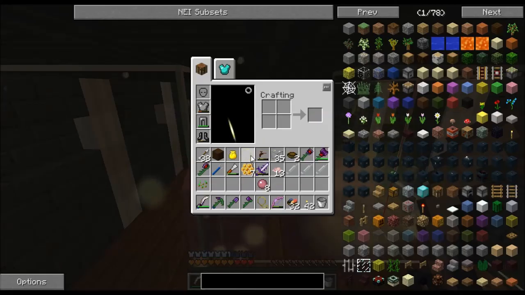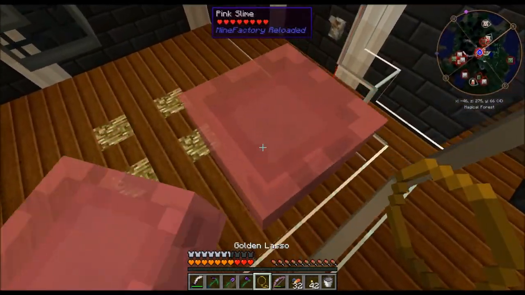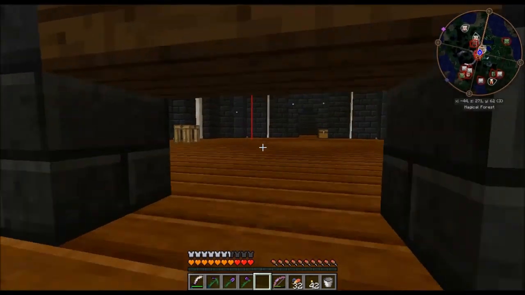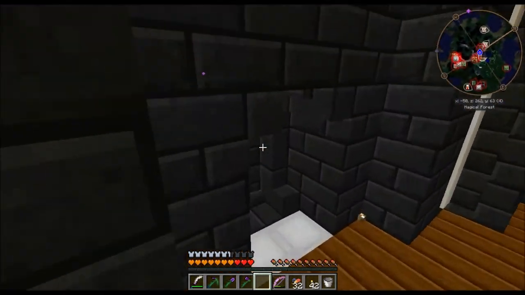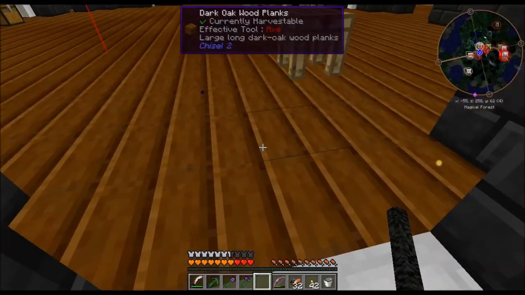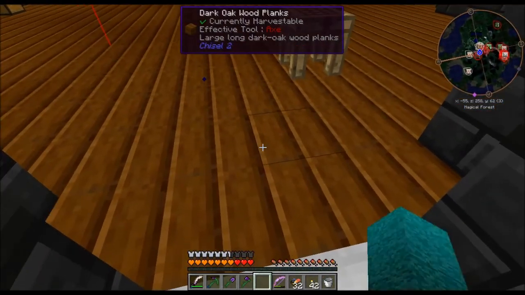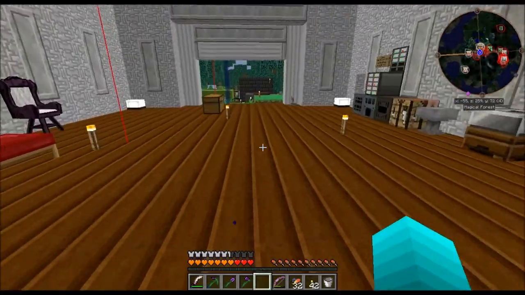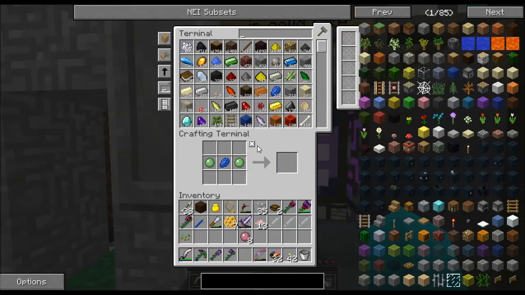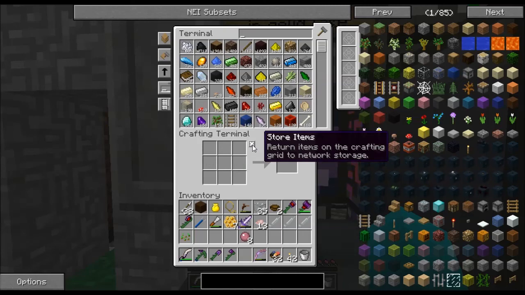Now, question, does the golden lasso work on these guys? It does not. All right. So real quick, I'm going to go and get some safari nets because I want to capture these guys, make sure they don't despawn if I accidentally switch back to peaceful or something and forget about them, because I don't want to have to go through harvesting all those cows again.